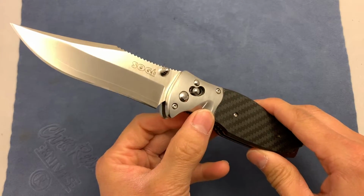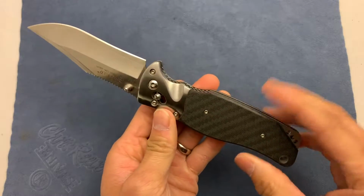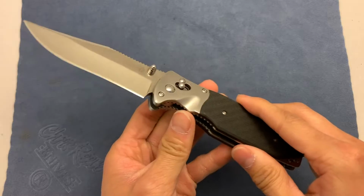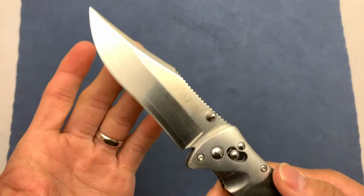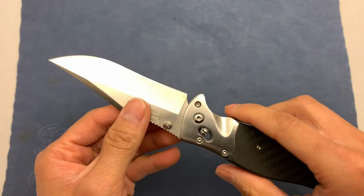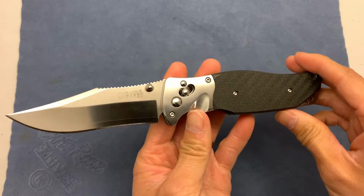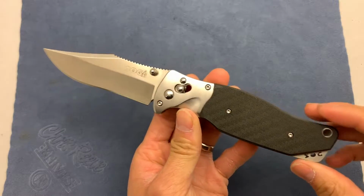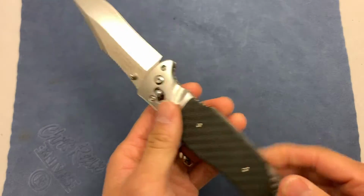However, I do use it. I have used it occasionally around the house, just to cut normal things, like opening a letter or something like that. I know, overkill. Maybe cutting some rope. But you'll notice I haven't put very many scratches on this blade because it is just way too unwieldy to be using and carrying. So for the most part, this was more of a collector's item for me. And again, because it was a limited edition, that's the only reason I picked it up. And it was for a much lesser price than it was online, since it was also the Blems version.